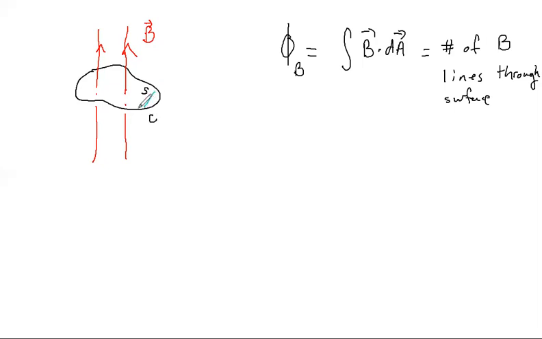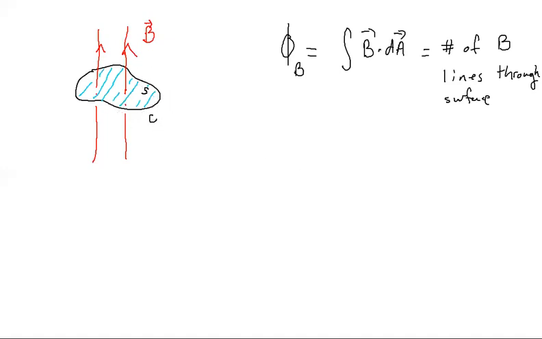The surface S will be kind of the soap bubble which spans the loop. So hopefully that's clear. The magnetic flux would just be the number of field lines which pass through that, and the surface is bounded by C.